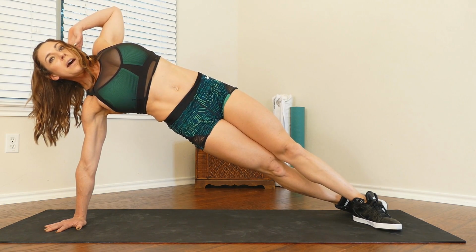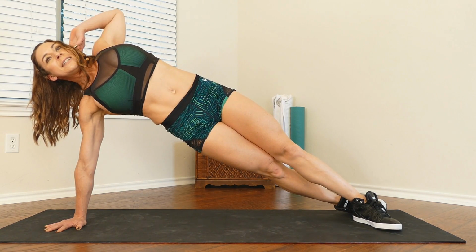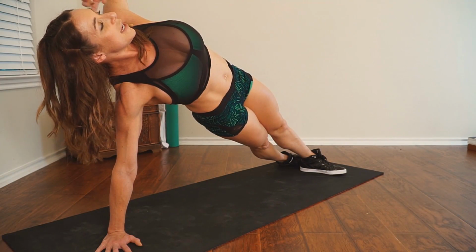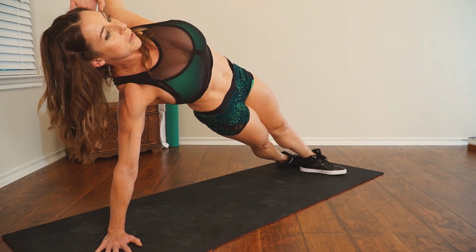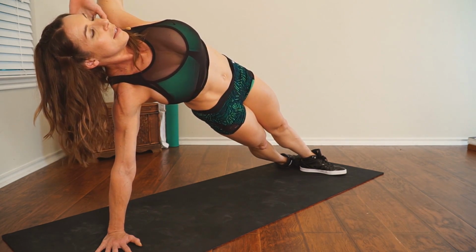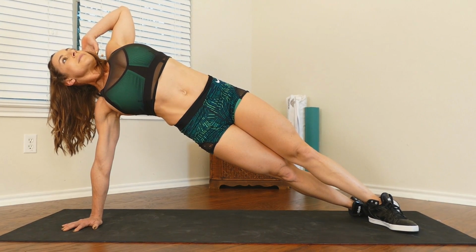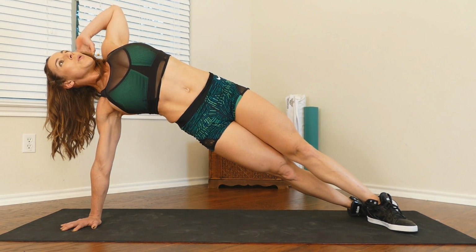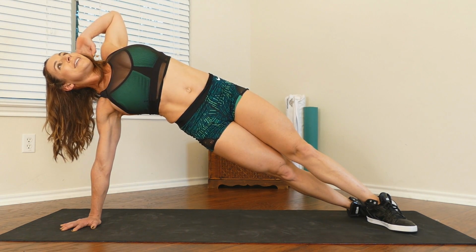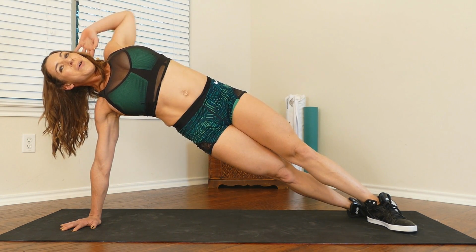Okay, keep those hips up, abs in, shoulders getting stronger here, and making sure that we are open here. We don't want to be down, covering our face with our elbow. We want to open up to the ceiling. Abs engaged the whole time. Good job, you guys. Going strong. Hold on to it. Woo, good.